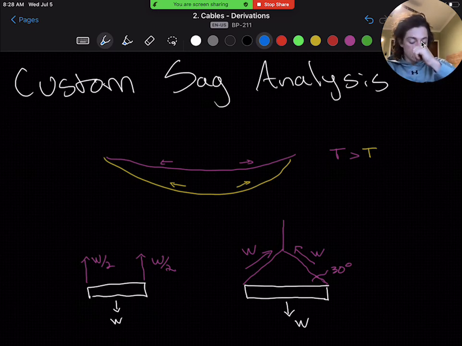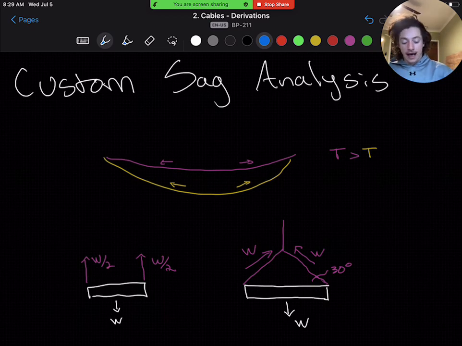And I've drawn a little example here with the spreader bar showing, if you have two vertical cables, each component is going to be that weight component divided by 2. But if for any reason your cables are at an angle as shown, say take a 30-degree angle, that weight component or that tension in the cable doubles, to each cable having the same value of W as cable tension with a 30-degree angle. Now, this is a simplified example, but it's just a reminder that depending on the angle, our forces can increase significantly.